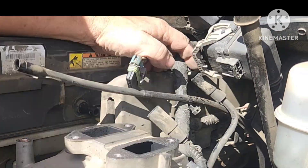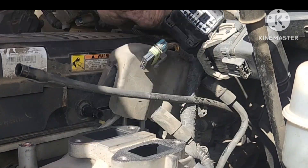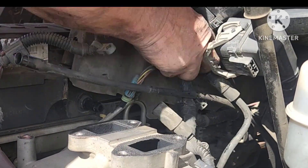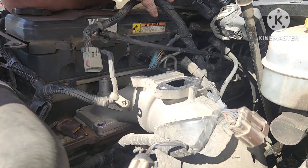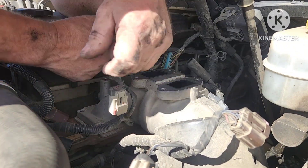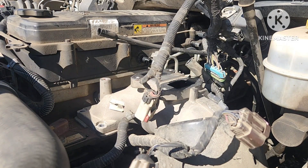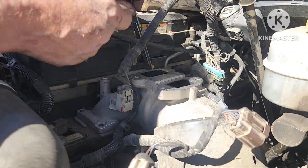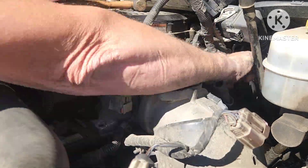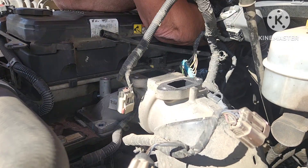As far as how long it took, I did spend quite a bit of time — I also did a valve adjustment, and there are a lot of wires to get out of the way. It's my first time through so it does take some time, but I think a guy could probably do it in a couple of hours if he's quick and knows what he's doing. Nice thing is all the connectors are unique. On some older cars you'd have connectors that would fit multiple plugs, and that was a pain.